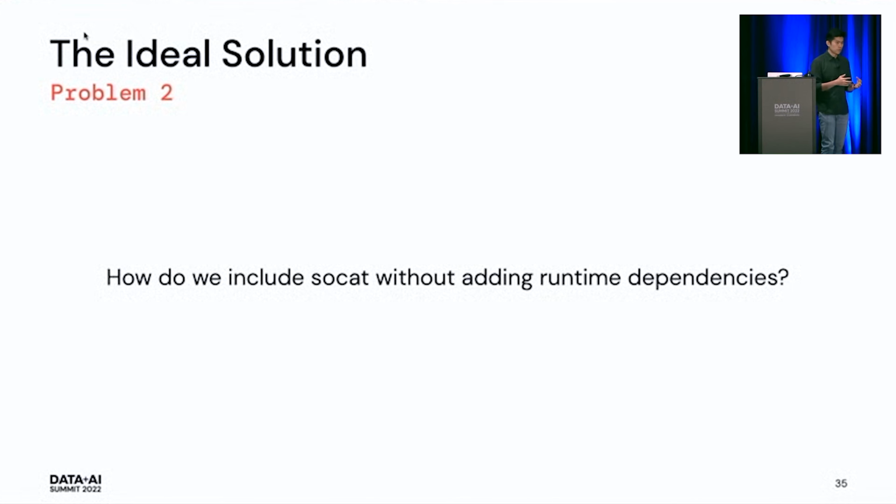But what we have also done now is made socat a runtime dependency. And if we all recall, one of the important things about the Airbyte protocol, or how we think about solving this problem of integrations, is we want to make it as easy as possible for people to contribute. And so we don't want any runtime dependencies. We want people to be able to submit any containers containing any sort of code in any language, and us to be able to run it. So this leads us to problem two, which is, how do we include socat without any runtime dependencies?